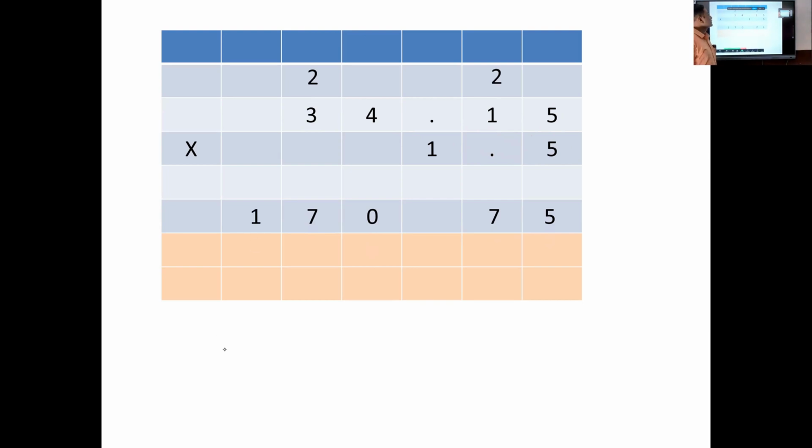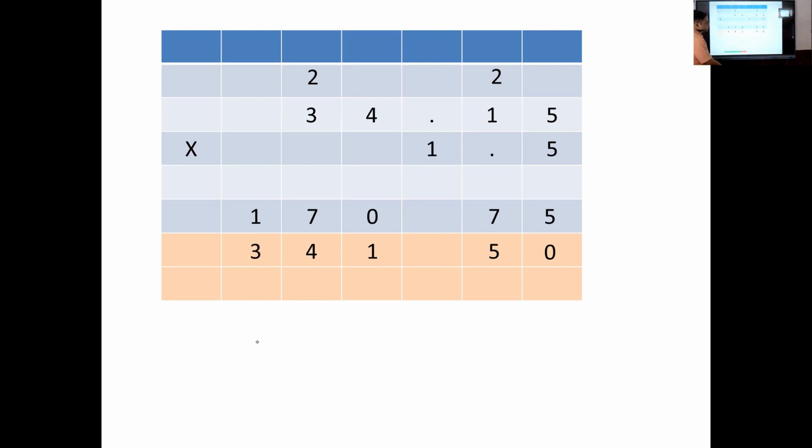Now, there is actually a decimal point in the number. What to do? Forget about the decimal point. We now multiply with the next place of the multiplier, that is 1. Since we are multiplying with the next place, we put 0 at the one's place in this row. Then 1 times 5 is 5, 1 times 1 is 1, 1 times 4 is 4, and 1 times 3 is 3.